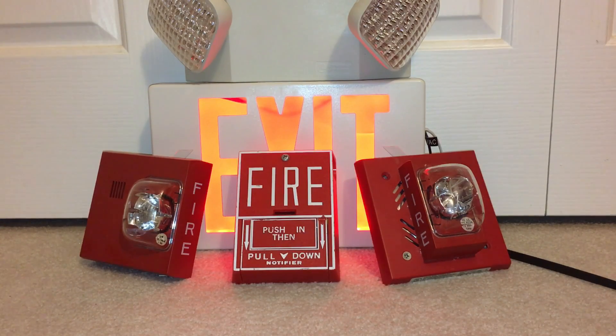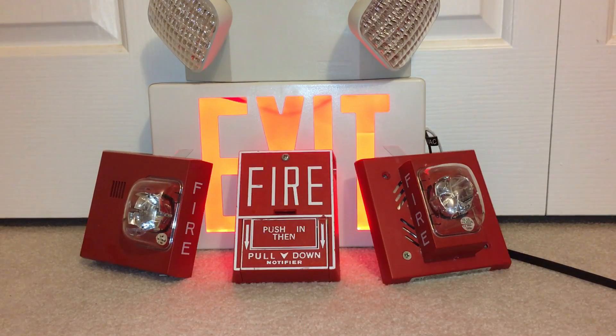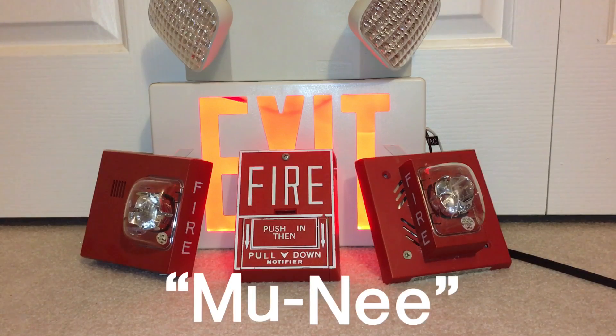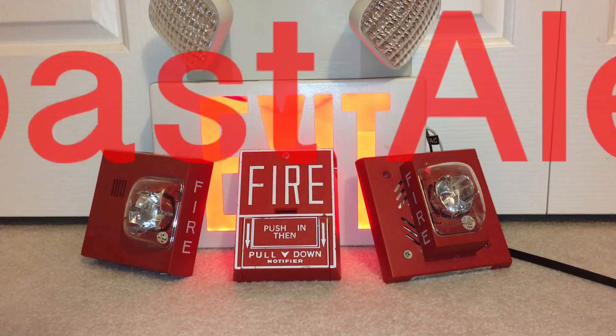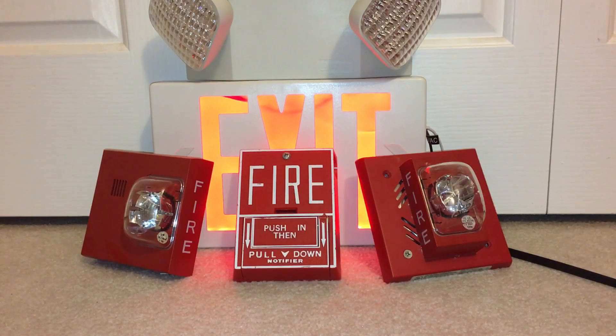Companies actually cared about safety unlike today. Maybe there's a few, but now it's kind of about saving money — and that ties into build quality, because companies are starting to cut corners, making their alarms out of cheaper plastic just to get more money. They're less focused on safety and more focused on making a quick buck. Do you want a pull station that's going to break when you pull it? The BG10's build quality is so bad that if you tighten the screw too much it might cause a false alarm — that's a perfect example of horrible build quality.